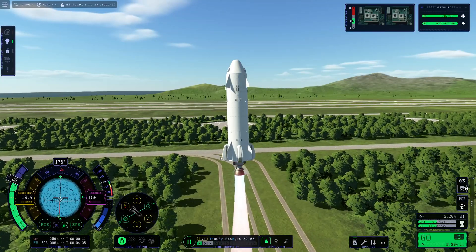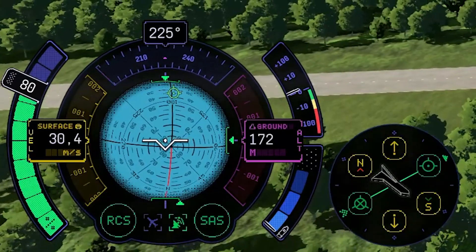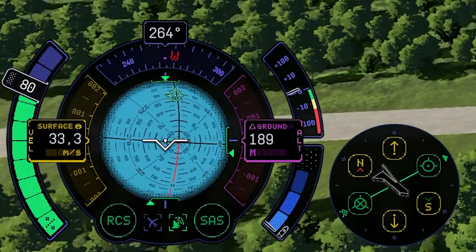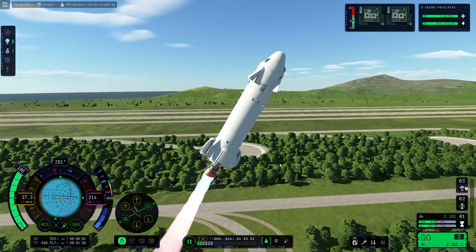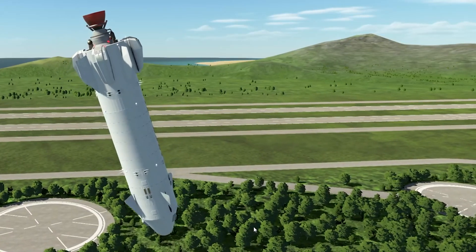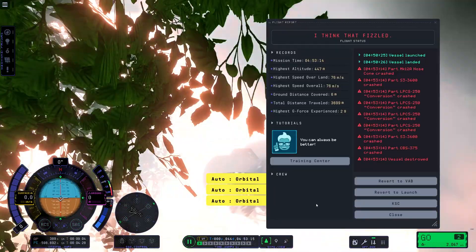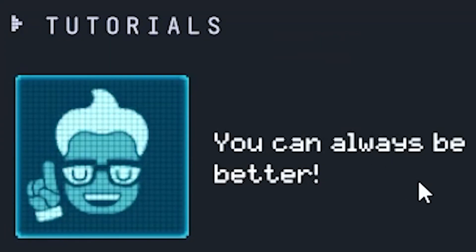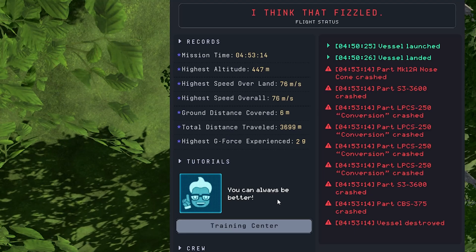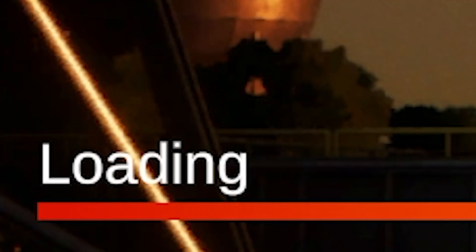Almost there - oh my god I am so nervous. Oh no, that was the wrong direction! Abort, abort, abort! Oh god damn it. Prepare for a little explosion. The game tells me I can always be better - I figured that out myself. I oversteered too much. It would have just been surreal if I had made it on the first attempt, so this is way more realistic.